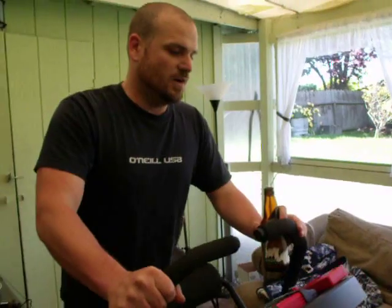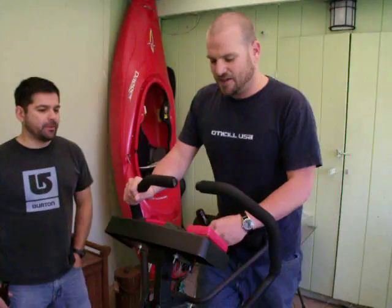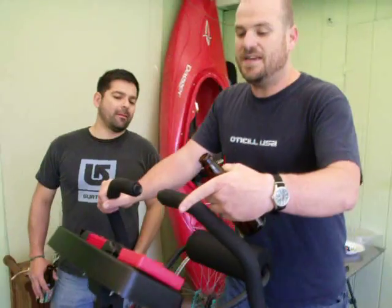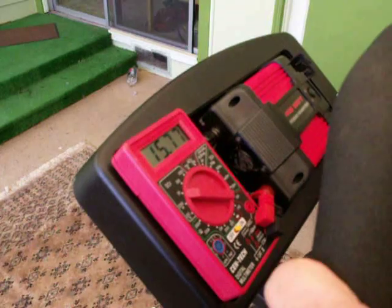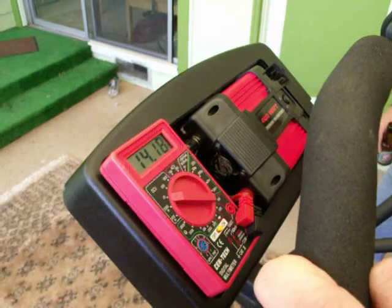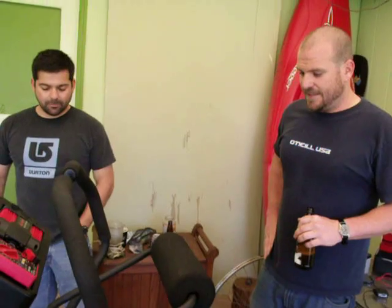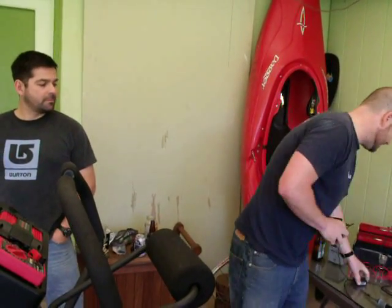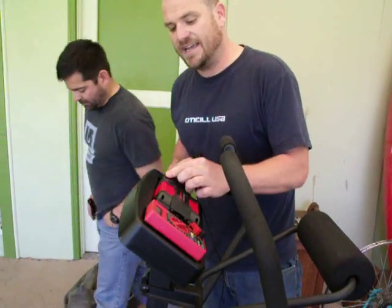I hooked the meter up before the voltage regulator that's inside there, because the voltage regulator will prevent anything going above 12 volts, putting too much power into the battery. Right here on the meter, you can see that as fast as I run, I can get up there. The battery's not getting that, but it just gives people something to see — what their work is producing. And it's quite easy, you can run it all day. The cool part is you can charge stuff even while you're not running and drain the battery a little bit, and then run later and recharge it.